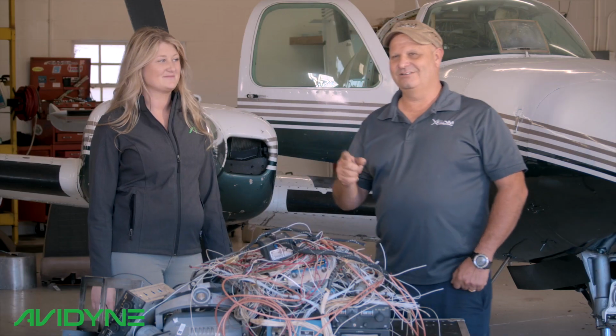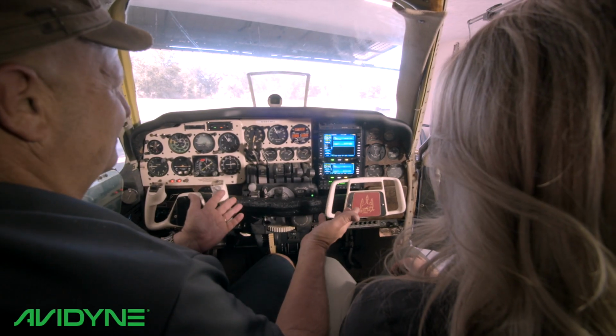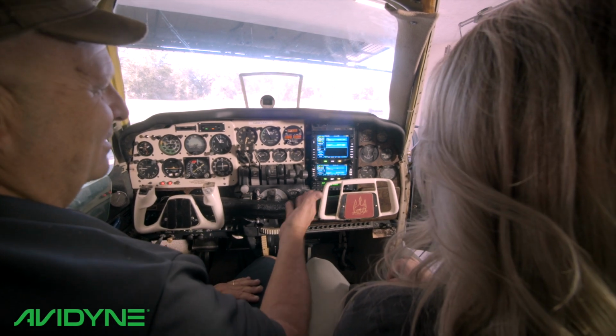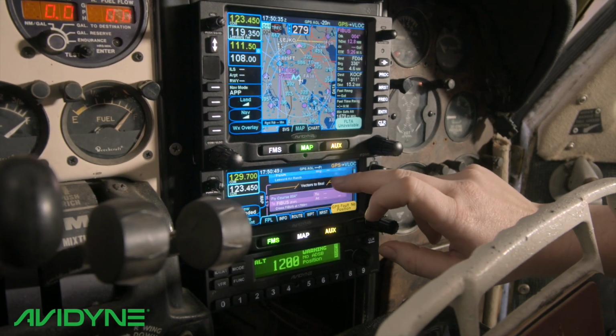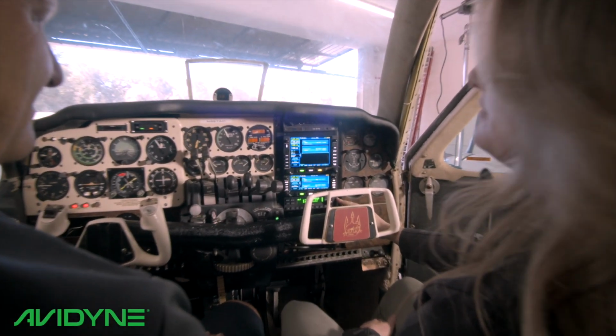Here's what the panel looked like before. And let's go check out what it looks like now. All right, so here it is, the old Baron with the new avionics. What exactly is this again? All right, so the 540 and the IFD 440, and this is our AXP 340, the panel mount transponder.